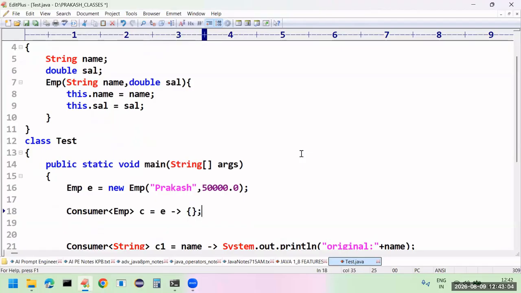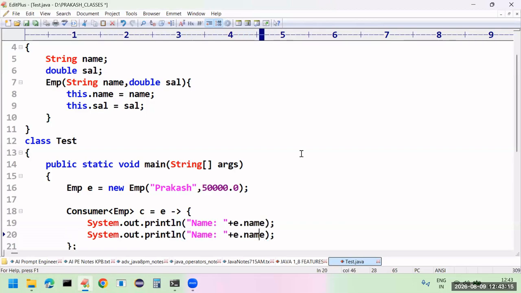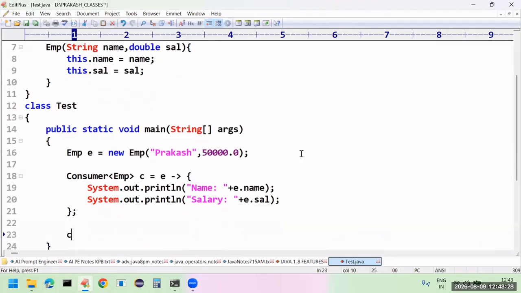For this, the activity I am doing is System.out.println of the name of the employee, e.name. Next, I am trying to print the salary of the employee, e.salary. Like that, I have one consumer object. Sir, how can you print this? Can I say c.accept with the employee object? So it will print those two details.